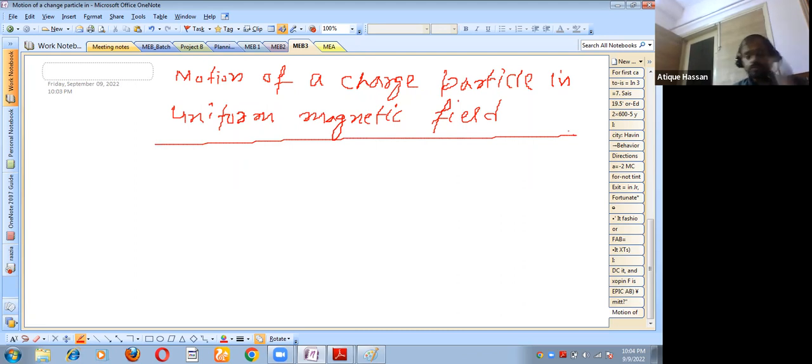So we have seen that force on a charged particle, you all are aware of that in your basic class 12 lecture, that motion of a charged particle is generally circular. I will not go into the detailed derivation. I will just write the formula and we will move to the question so that we can learn the concept. So we know that the force on a charged particle moving in a uniform magnetic field is given by Q into V cross B. So that is the force acting on a charged particle.